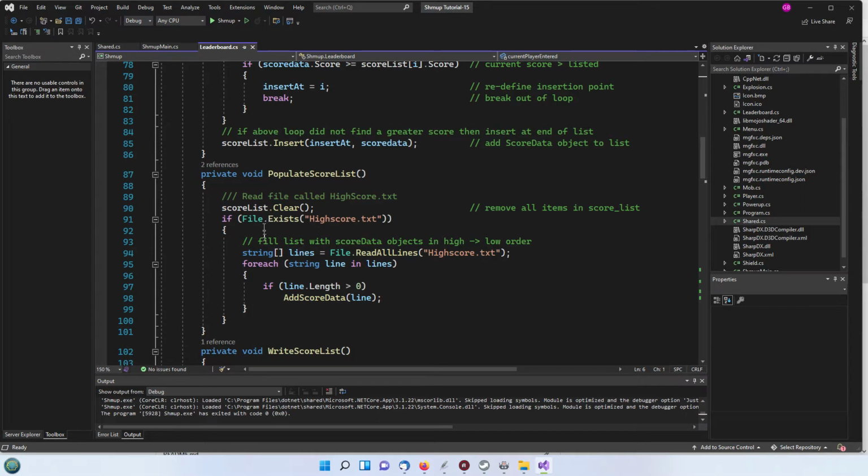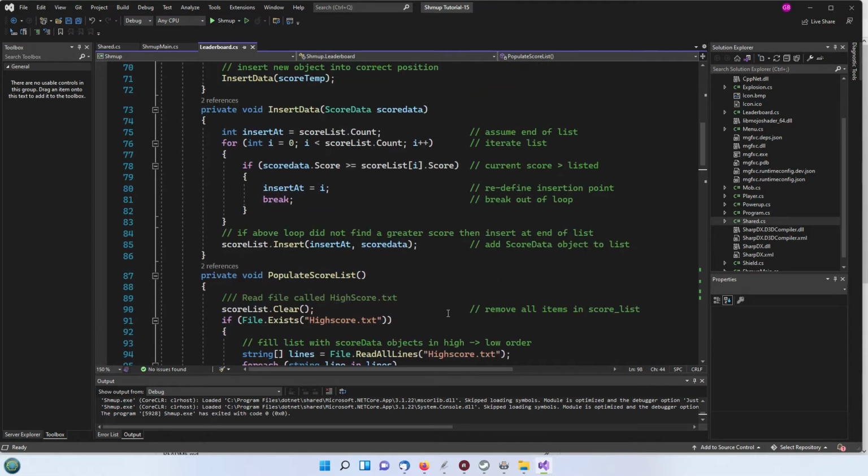So if that file exists, then we're going to read from it into this string array called lines, and then for each of the lines in the file we're going to go through them and call this AddScoreData for each line. So let's see what AddScoreData does.